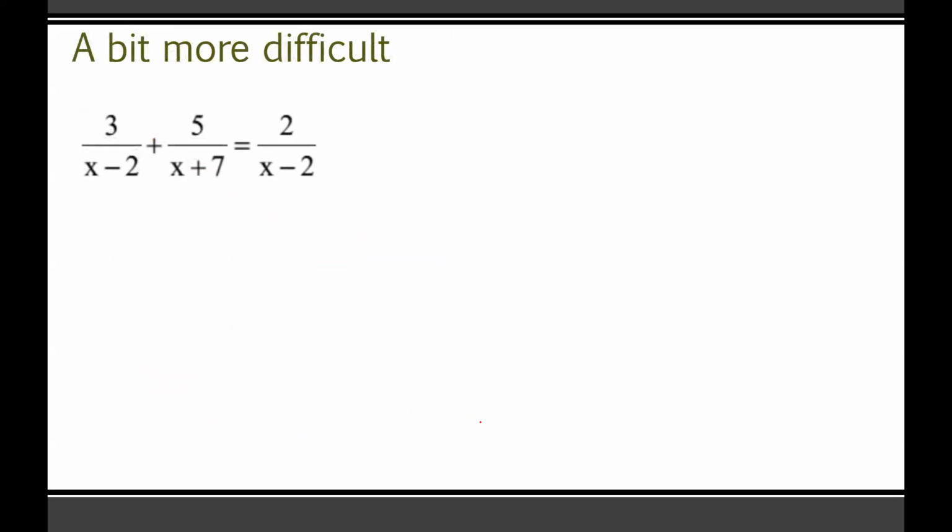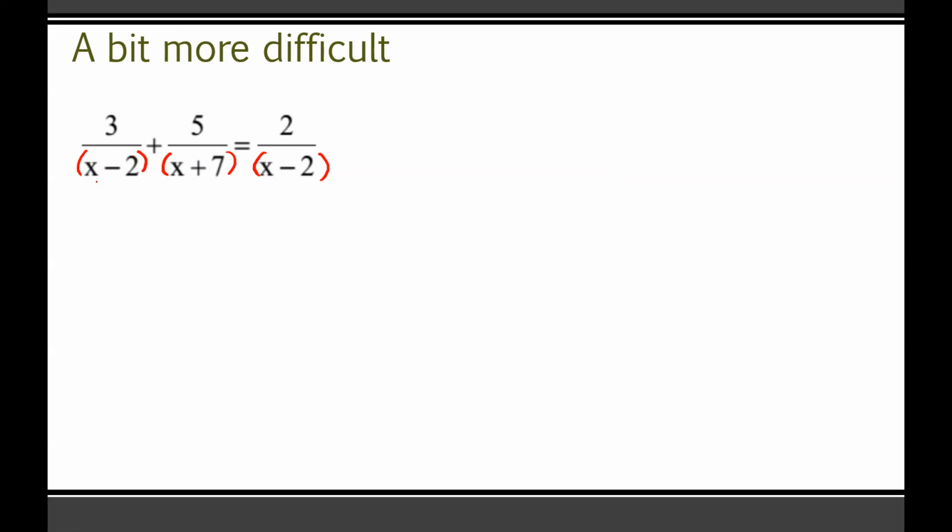All right, we're going to do one that's just a little bit more difficult. I won't get you to try this on your own quite yet because I think this will really illustrate what the idea is. We've got a bunch of variables down in our denominators now. Now, always ask yourself, first step, what can we factor? Well, unfortunately, there's nothing to factor here, so that means we basically can just consider each of these denominators already factored, so already their own little pieces.